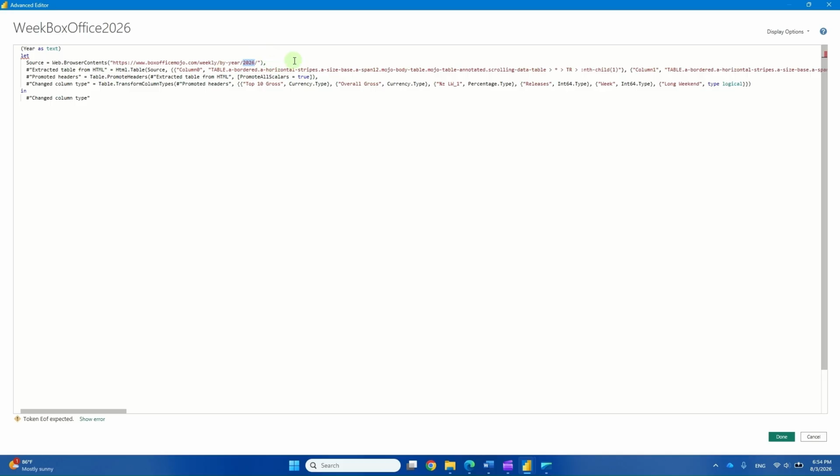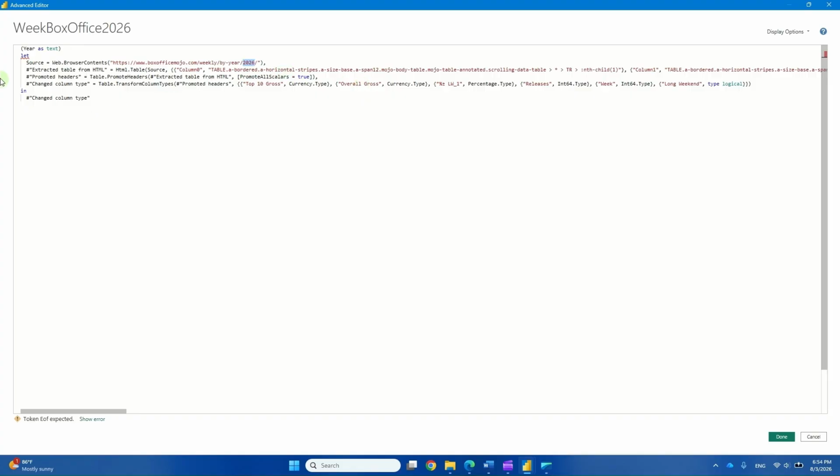If something is part of a long string, then although this parameter shows up as a number, once it's embedded in a URL string, by nature it's just a text format.